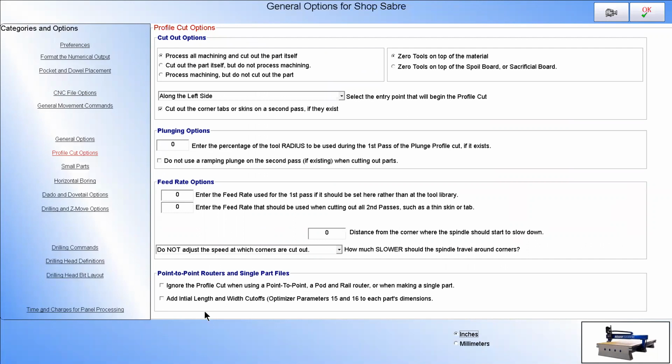And do you want the initial length and width to be a little bit bigger by these parameters that exist in each part at the optimizer setup? The optimizer setup, remember, tells you how far from the edge of the panel you want to start optimizing. Usually that's about a 1/16 of an inch or a 1/4 of an inch or something like that, probably about a 1/4 of an inch.